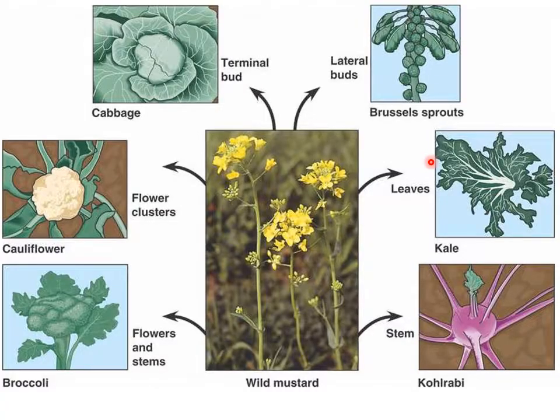Let's look at these. So here we have wild mustard, which is basically the wild plant. Now, cabbage, cauliflower, broccoli, Brussels sprouts, kale, and kohlrabi all come from this one plant. Humans bred this plant into all these different shapes. That said, one thing that each of these different plants kept is that when they sprout flowers, this is what the flowers look like. That would be homologous. The fact that their flowers are all tiny and yellow and sprout straight up from the plant.